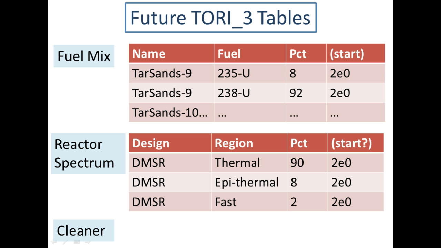The percentages in the reactor spectrum design table come from a more detailed simulation of the core and its neutron histories. These will probably need to be aggregated to match the energies available in the fission yields table. However, at first they might just be notional values for the purposes of a political narrative.